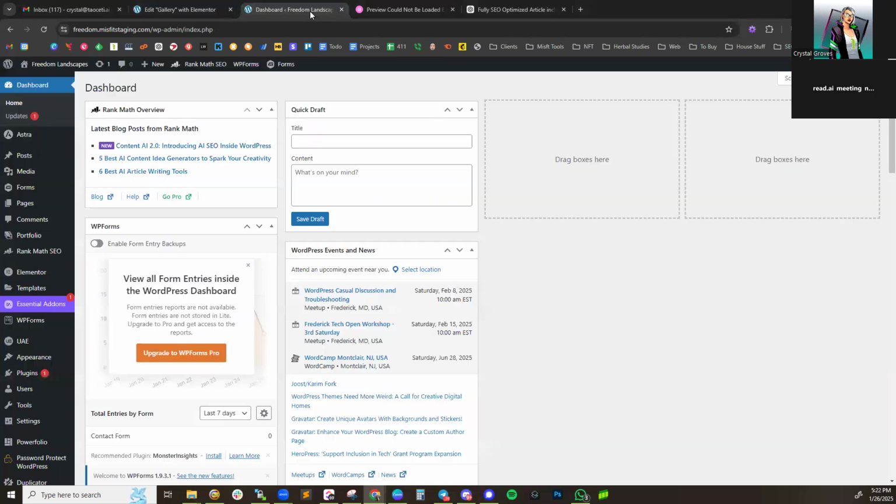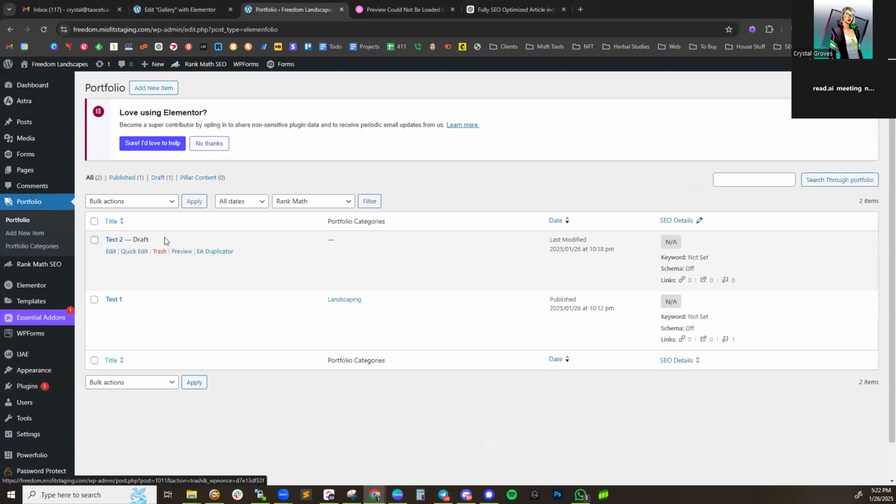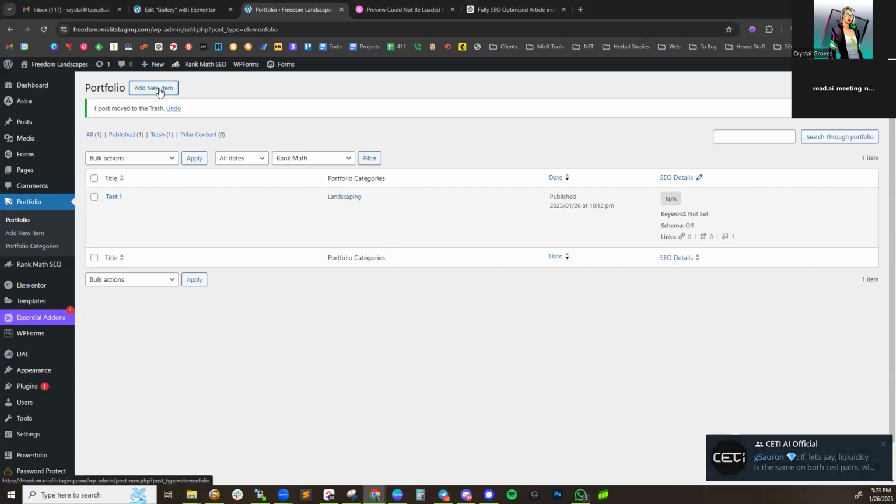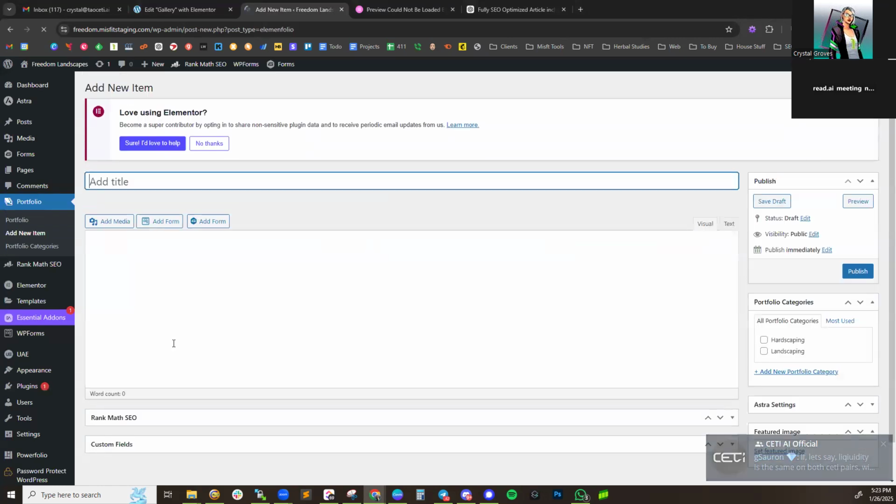But in the meantime, when you're logged into the back end of your website, and this will be explained in the tutorial on how to make edits, but for now I just want to make this separate video. If you are logged into your back end, and you'll know how to do that from the tutorial, go to portfolio and you'll see the test I've already got in here, test one. And I started test two, and then I was like, maybe I better record this. But you'll go to, we're going to add a new portfolio item.